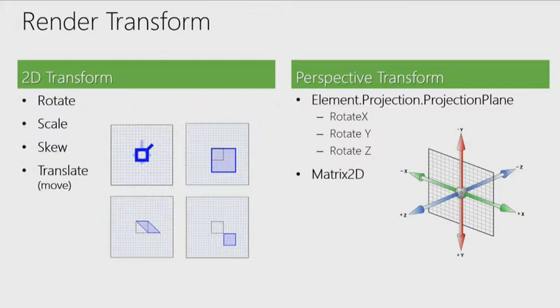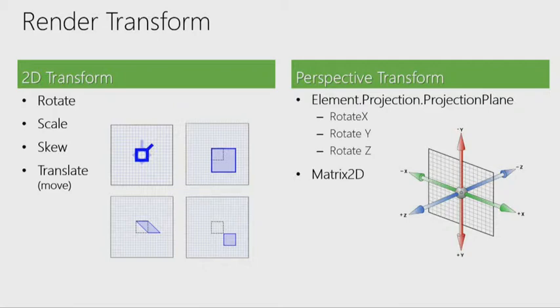So there are 4 built-in transforms inside Windows 8 that you can leverage inside your XAML applications: rotate, scale, skew, and translate. And rotate is what you would expect, Darren. It just allows you to turn on an axis that you are in charge of. You can move it around. You don't have to turn it just in the middle. You can turn it on the side or whatever makes sense to you. And then scale just makes things bigger. Skew leans something to the side, and then translate, like we said, moves it around.